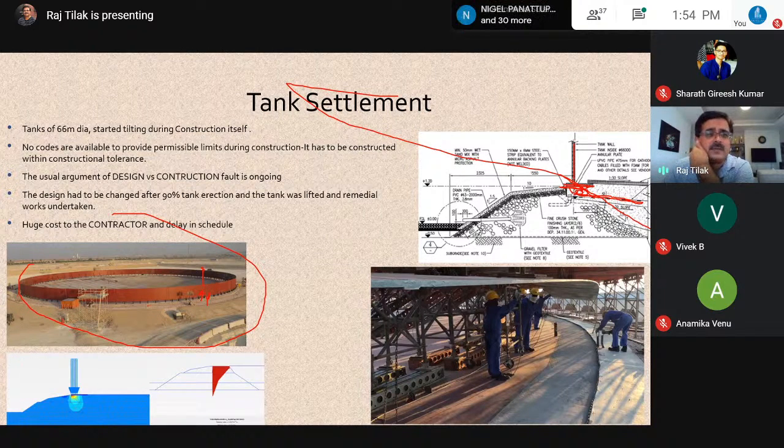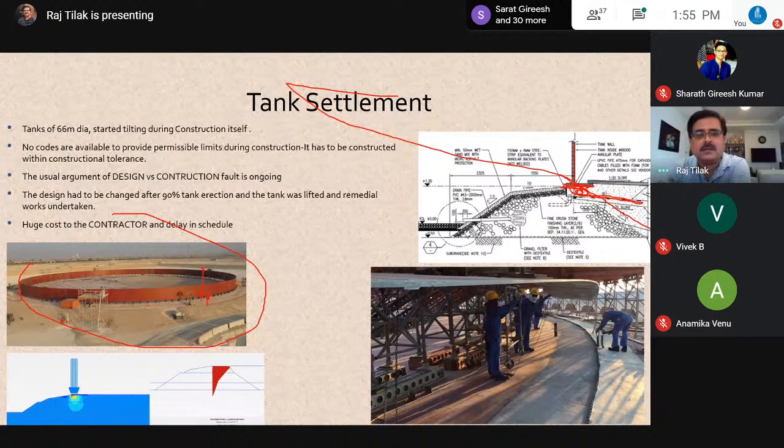But in any case, whatever we did, the whole tank had to be lifted up to rectify the foundation. There were six tanks, and all of them had to be lifted up. The figure that I show is only for the initial concept, but the tanks were nearly 95% complete. So the complete 20-25 meter tank was lifted in the air. You see on the right hand side bottom picture, this whole annular plate was lifted. And just imagine the number of crew required to lift this tank in one piece. So there are complications involved.